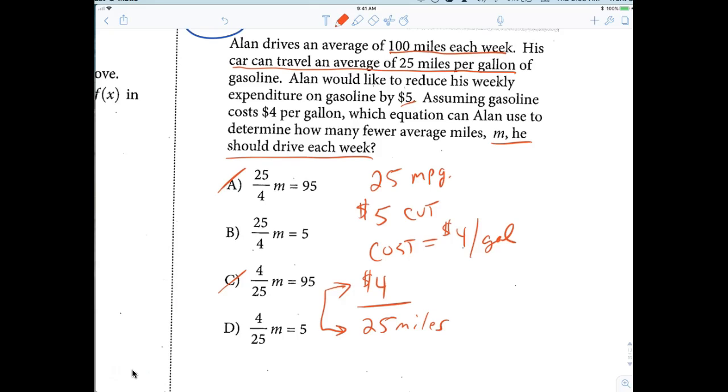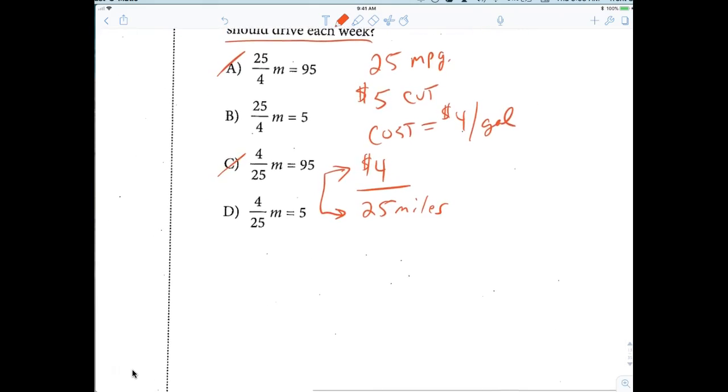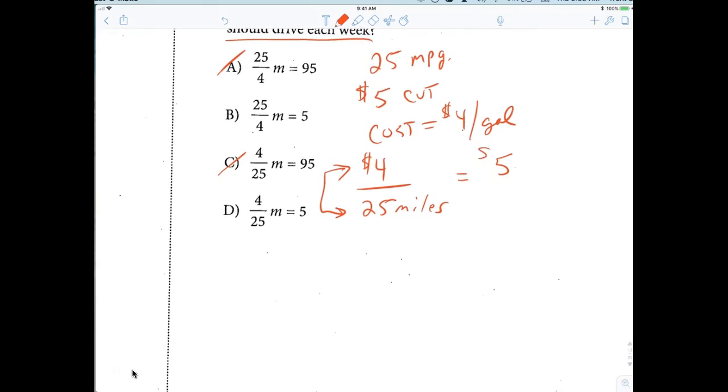Now I need to cut $5. So it's what? $5 over what? Over the amount of miles. And then you multiply the amount of miles. Does everybody see what I'm getting at? All right, so hold on one more second. $4, do you agree, equates to 25 miles. I need to cut $5, so that means I'm going to put $5 equates to how many miles? So the correct answer was D, right?